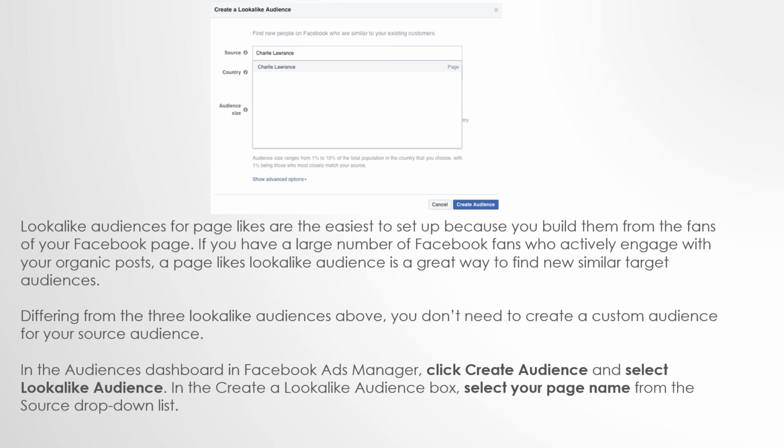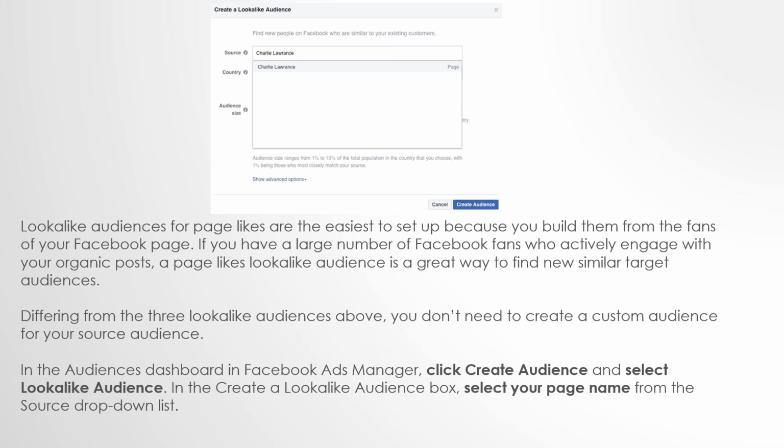So lookalike audiences for page likes is the next step that you want to do. You want to find all the people that like your page, and then you want to create a lookalike audience of that. This is the easiest one to do because everybody already has a page and you already have people that follow it. Boom, done. The more followers you have, the more data Facebook has to refine that and get you a really solid lookalike audience. This is a very easy two-click step to create a lookalike audience based off the people who follow your page. So if you've got a lot of friends and family, and maybe 500 or 600 people who like your page, and you know those are the types of people that you want to market to, then create a lookalike audience of those people.